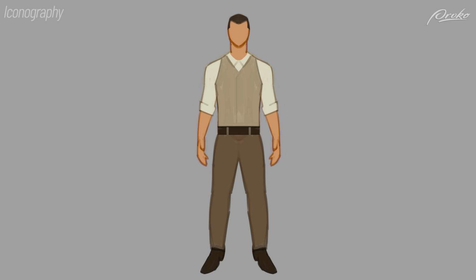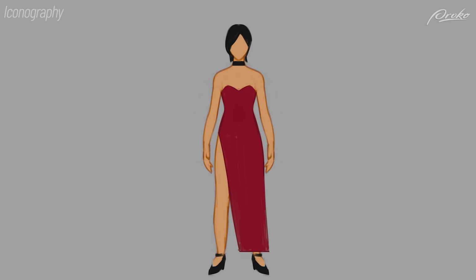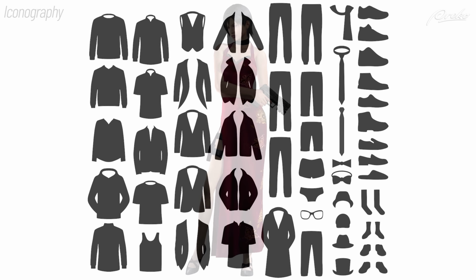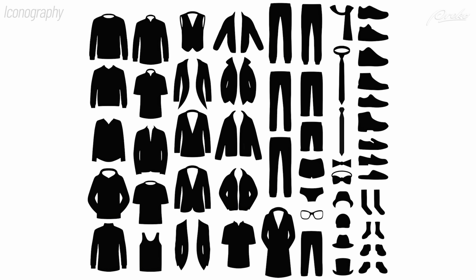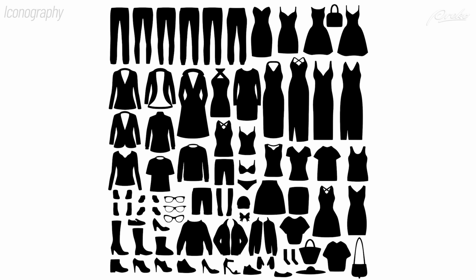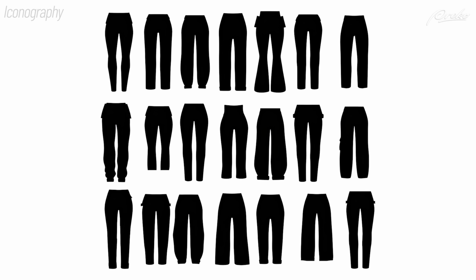Even an ordinary guy in simple clothes can turn into a cowboy, with the addition of a couple of key attributes, and into a pirate, with the addition of others. Or a girl from a socialite lady can turn into a special agent. Types of clothes and their cut are also closely connected with visual stereotypes and cultural symbols that we unconsciously attribute to certain types, subcultures, or professions. And we can and should capitalize on that.